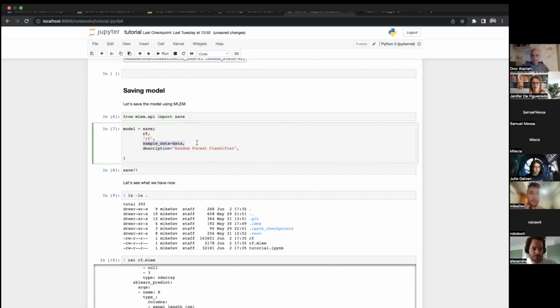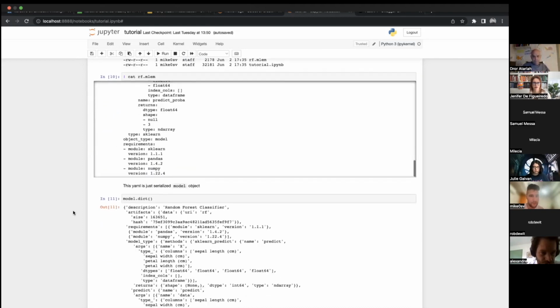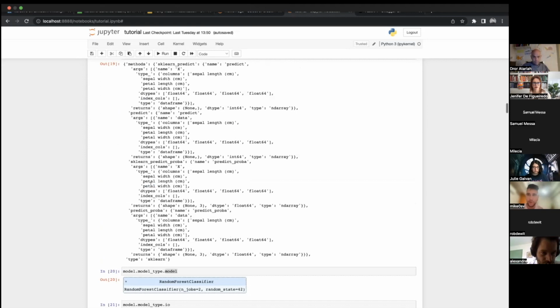This sample data is not saved actually. It's just used to extract the type of the data. So if I just run this, I won't get the data anywhere. I will get the metadata about this data, right? The columns, the type, and stuff. And when I use save for a data frame, I will have the CSV file with this data.